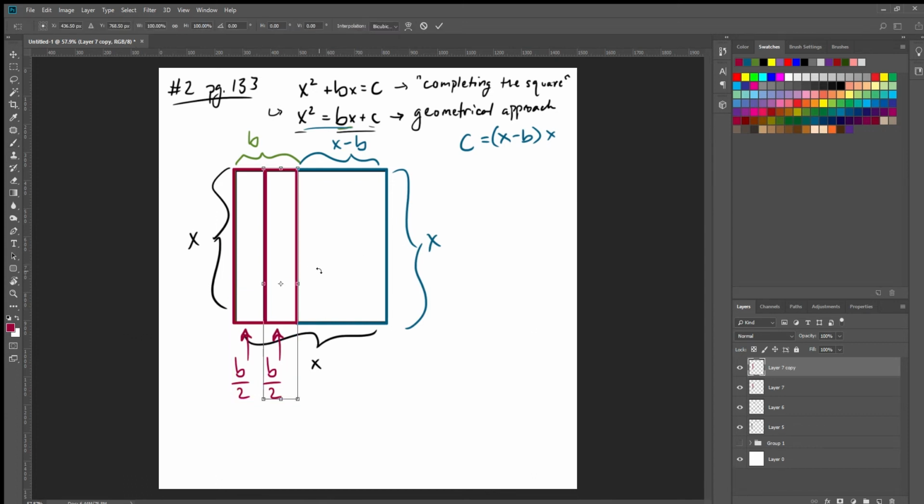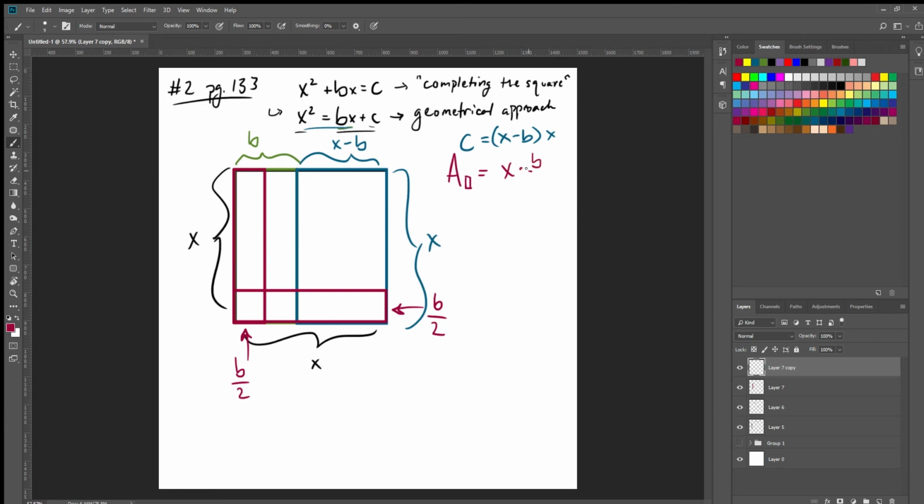I'm going to do a little trick with this one. I'm going to rotate it 90 degrees, and then move it down here. Because we know that this side length is x, and this yellow side length that I just highlighted is this side length as well, because they came from the same green rectangle. So this side length here is still b over 2. So we still have the same rectangle. It's b over 2 by x. So the area of the red rectangles is x times b over 2.